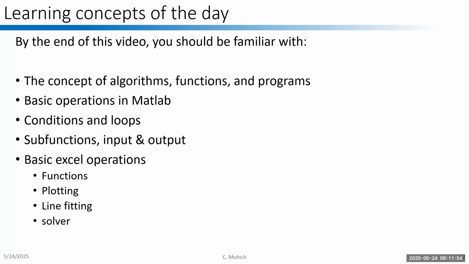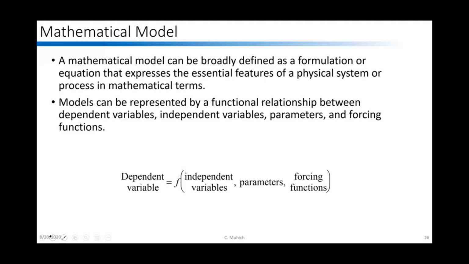All right, I'm now going to open up Matlab. Please feel free to join along as appropriate. And a mathematical model can broadly be defined as the formulation or equation sets that express essential features of a physical system in mathematical terms. Essentially, can we write down an equation that's going to predict or describe how a physical system is going to behave?